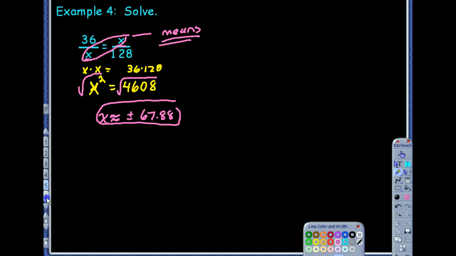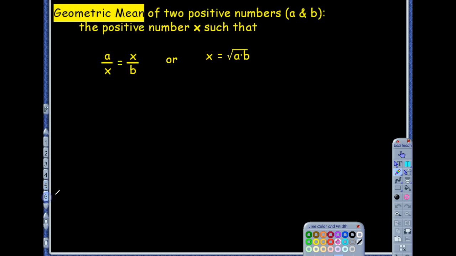And I'm going to go ahead and go to the next slide and have Ms. Hograby keep going with it. This is what we call the geometric mean. And you guys, when we hear the word mean, a lot of times you think of the arithmetic mean. When you're using basic arithmetic, you're averaging. And average would just be adding and then dividing by however many you have. Exactly. And so a lot of times when we hear geometric mean, people say, oh, we're just finding the mean in geometry. And it's not the same thing.